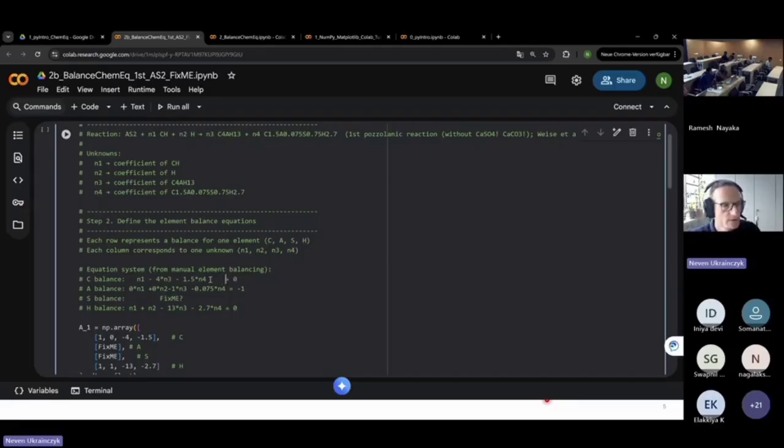Okay, any questions? So everything on the right hand side should be on the right hand side here if it's known. If it's unknown, it has to be on the left hand side. But because here it is on the right hand side, that's why we have the minus sign here.